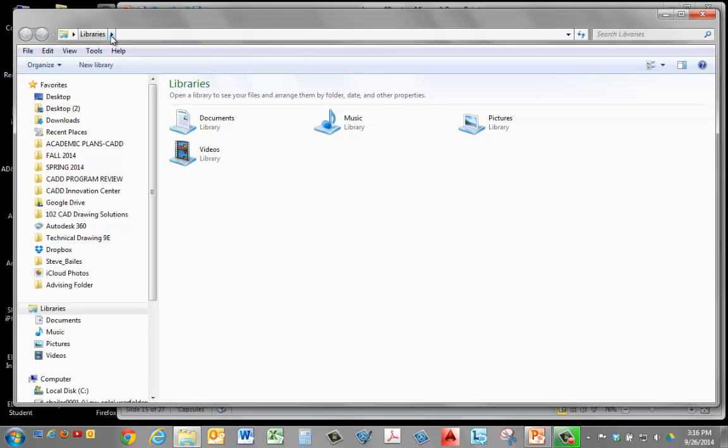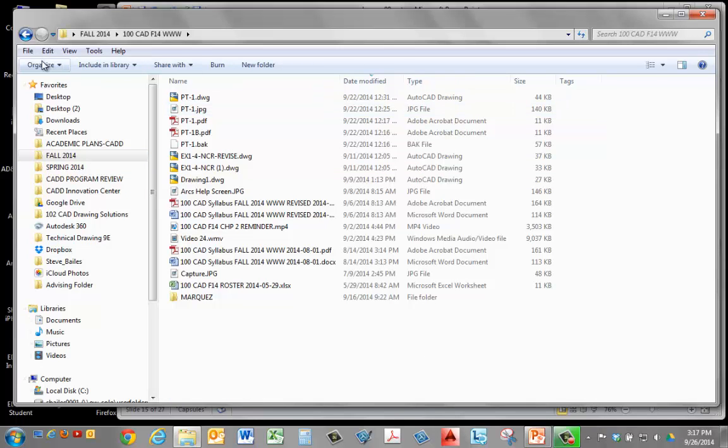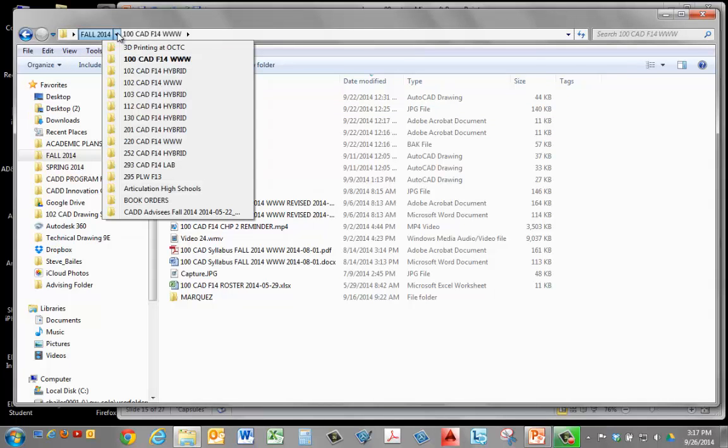So let's just look at fall 2014, what I've got there, and click on some AutoCAD, so we can see that the directory listing right before that would put me in any one of these, and so you can do a quick down list and select from over here. So there are many different ways to see it.